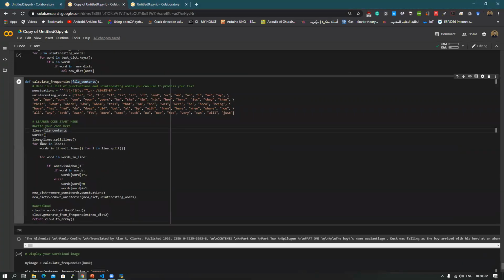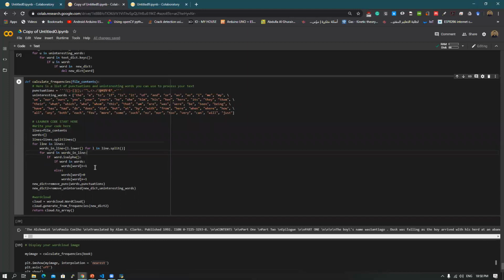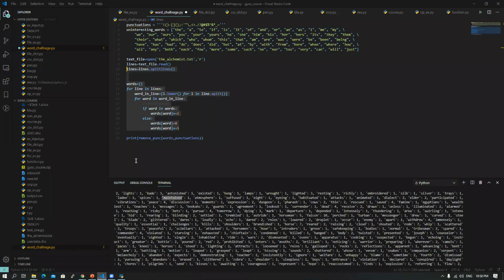So lines equals the file content, for line in lines. Okay, we set the lines correct. We get the lines correct. Okay, we make sure. Okay, this is what's happening.